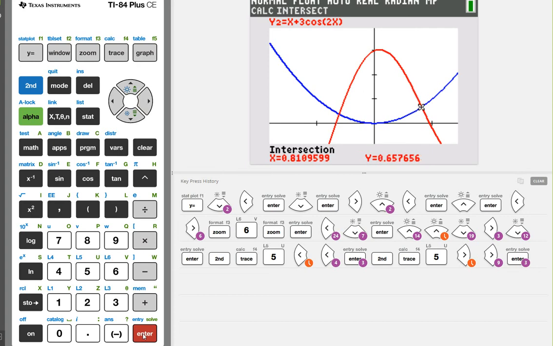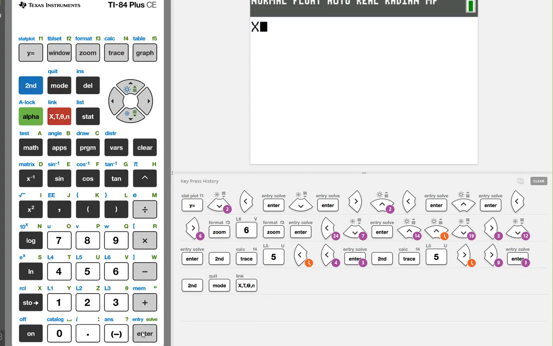And there you go. So your x coordinate there for that second intersection is 0.8109, et cetera, and you got more digits there than you want. So, in fact, if you wanted even more digits, if you left this graph and just typed in x, it now has the value that you just found. So you got as many digits there as you could possibly want.